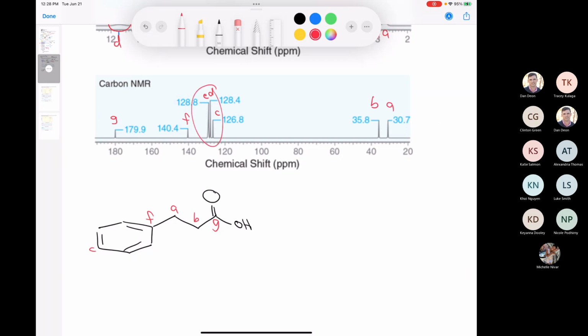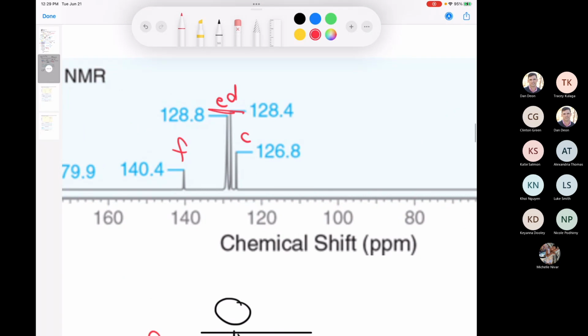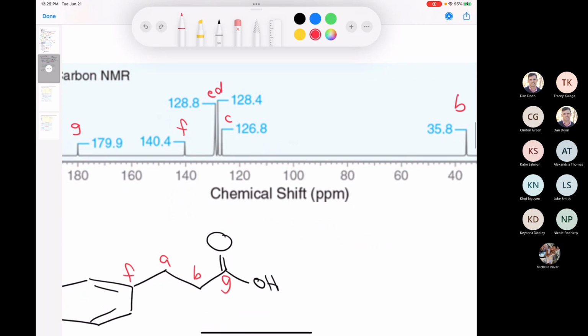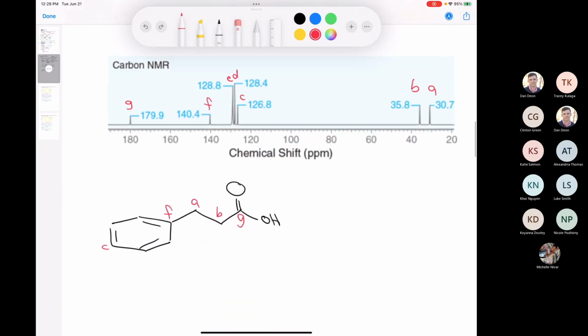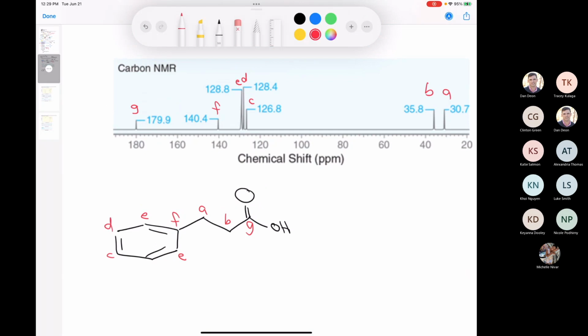And then we have D and E. You can see that those both represent 2 carbons. They're about double the height. Now, it's not integration, but since they're so tall, they're producing a stronger signal. Why? Because there's double the amount of carbons, because they're chemically equivalent. Now, E is the more deshielded of the two. And so I'm going to pick E as being these ones here that are closer to the carboxyl group. And I'm going to pick D as being these ones that are more shielded. They're not as close to the carboxyl group.